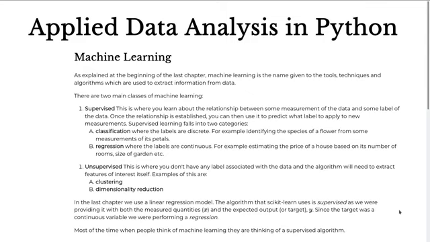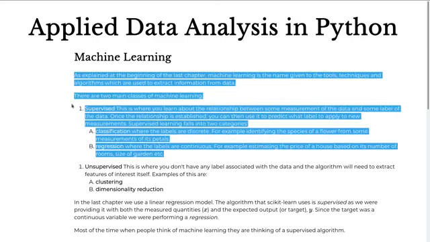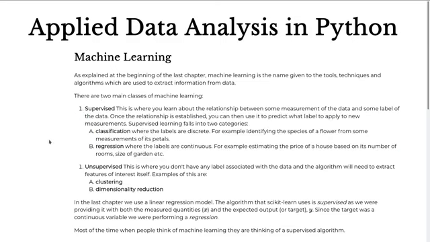So they're both starting with some features and trying to end up at some kind of target, but whether that target is quantized or continuous tells you whether you're doing a classification or a regression. So the thing we did in the last section was a supervised regression. Most of the time when people think about machine learning, they are talking about supervised methods. They are talking about these kinds of things where you're finding a relationship between your inputs and your outputs.